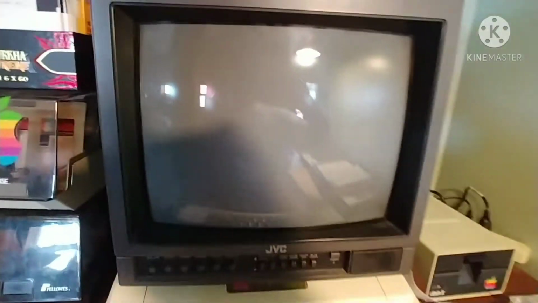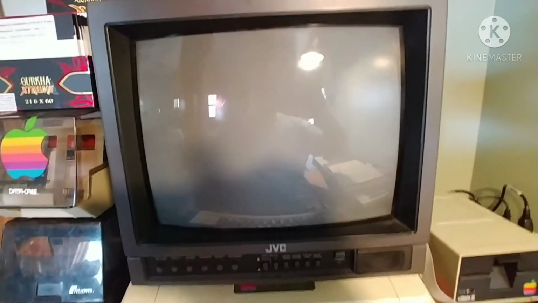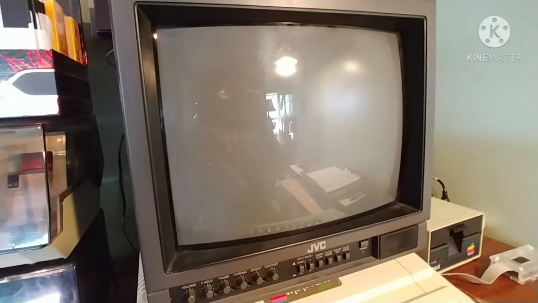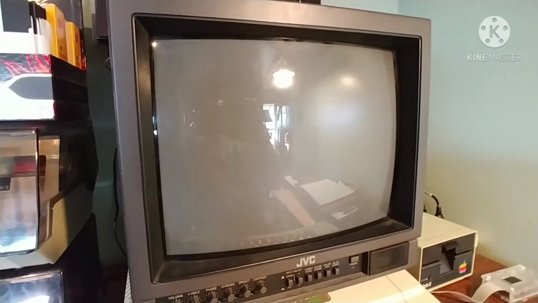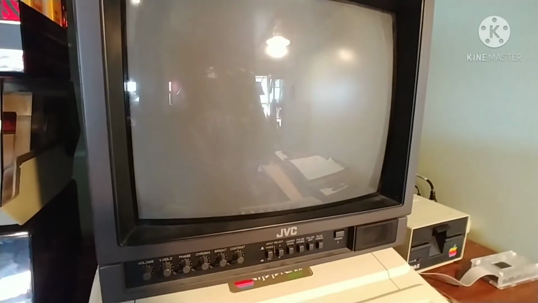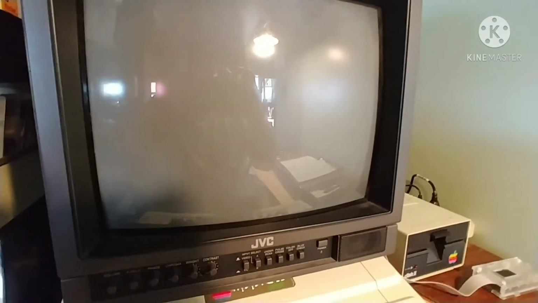I've got things reassembled, and you'll notice that I have this fairly large monitor here. This is a 14-inch color video monitor that isn't really much different than a 14-inch color television. I'm using it as opposed to the old green screen because for gaming on the Apple II, which is something I also enjoy doing, that monitor is a lot more enjoyable to use.